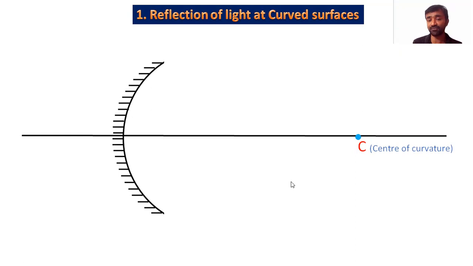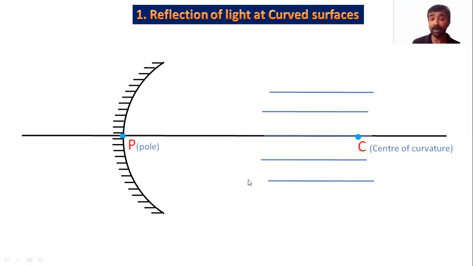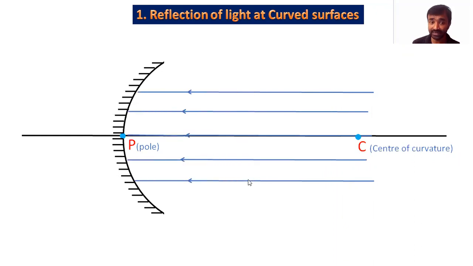Then what is its reflecting surface? The concave surface. So what is this mirror? A concave mirror. Now I am showing you the midpoint on the curvature. That point I call the pole. Then what to do? Here you have to make a parallel beam of light rays incident on the concave mirror.